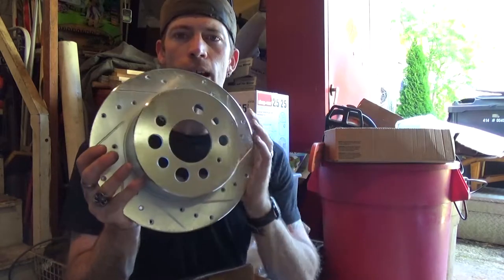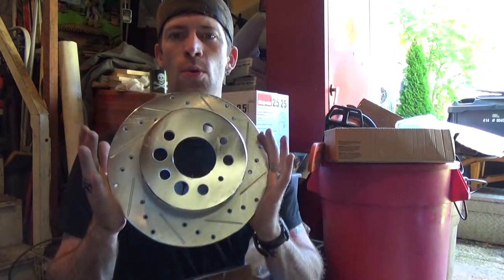And with a lot of the high-end performance brake stuff, like the ceramics, they're only really functional, and you only get the best out of them at high heat that you would achieve only while racing. I'm not racing. This is daily driving. I'm not going to achieve those heats, so why bother? I'd rather them be more efficient at the lower temperature. Nice, shiny, brand new rotors.